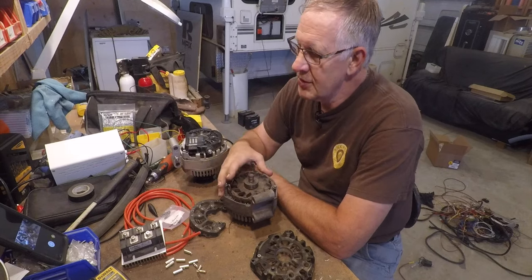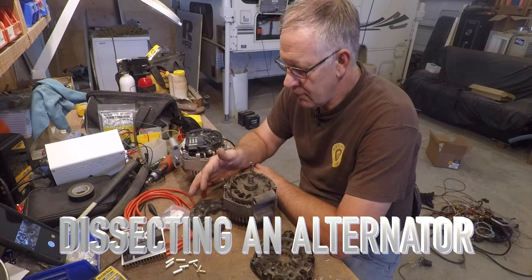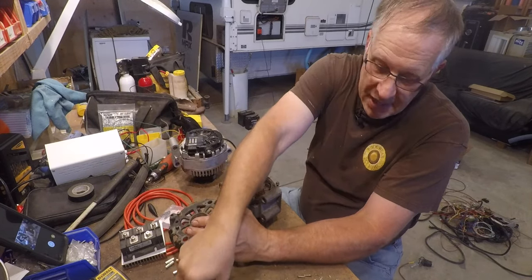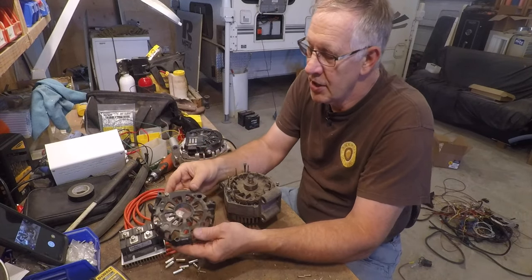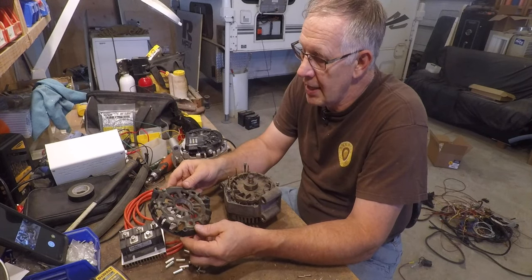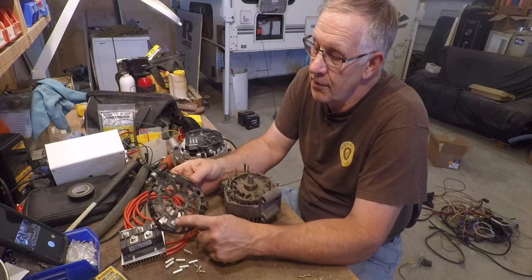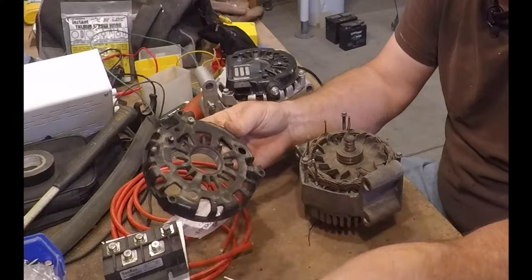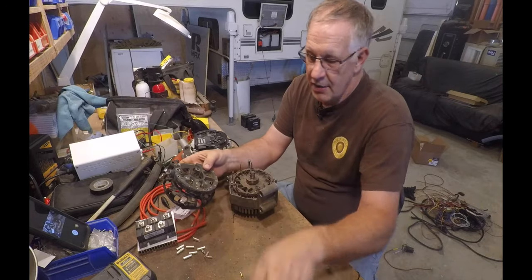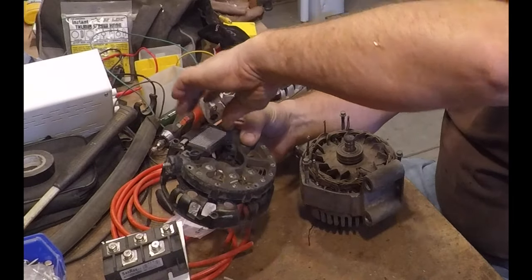What you see here is an original 120-volt alternator that I ran for a year or so and have disassembled to prove a few things. This is the back case of the alternator. This is the diode bridge, which mounts into the back of it. I'm going to use this diode bridge once I take this one apart, in order to avoid having to disassemble the diode bridge from the back case of this 4G Ford alternator. You can see the four large holes here where the diodes were press-fit in, and the diode bridge fit on something like that.